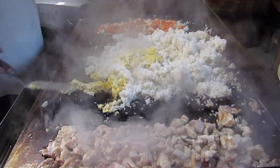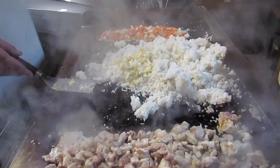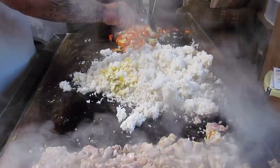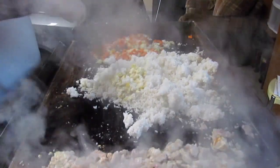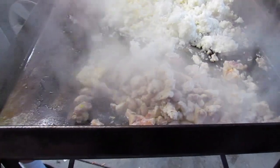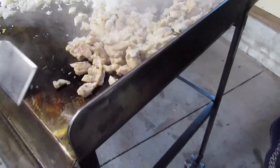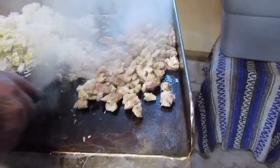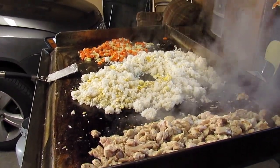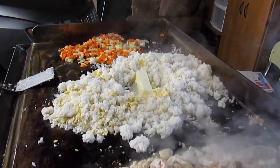Now that egg is pretty much cooked through, we're going to add it to the rice. You've made a hole in the middle of your rice, go ahead and put a little bit of water down in there. And then we're going to add just about a full stick of butter, because everything is better with butter.